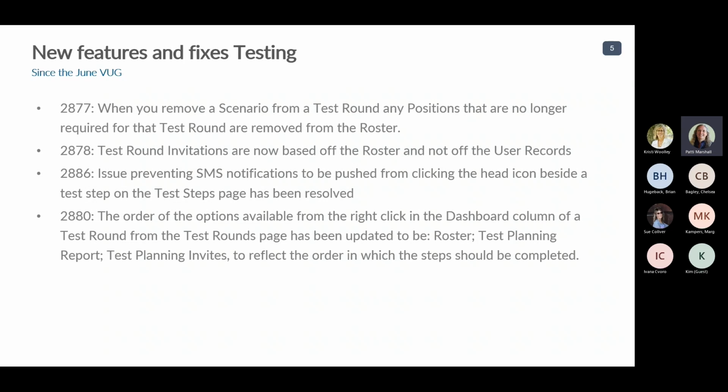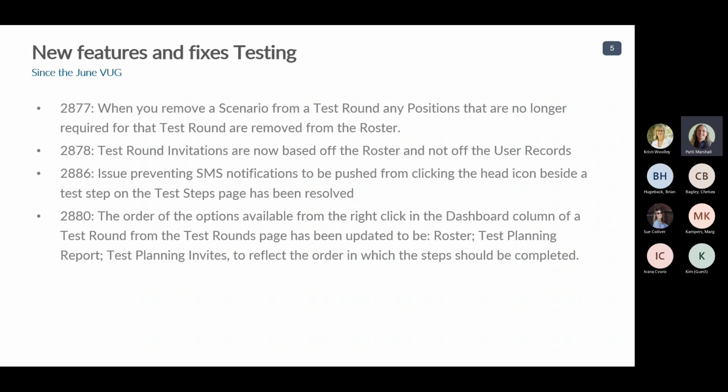We made a big change for test round invitations to be based off the roster and not off the user records. So what that allows you to do is, if you've got 5 analysts that are supporting FirstNet, for example, and only one of them is helping you out in your test round and the other 4 aren't available for whatever reason, you can remove the 4 from that roster for that test round and it'll correctly send the invite to only that one person who's actually helping out.